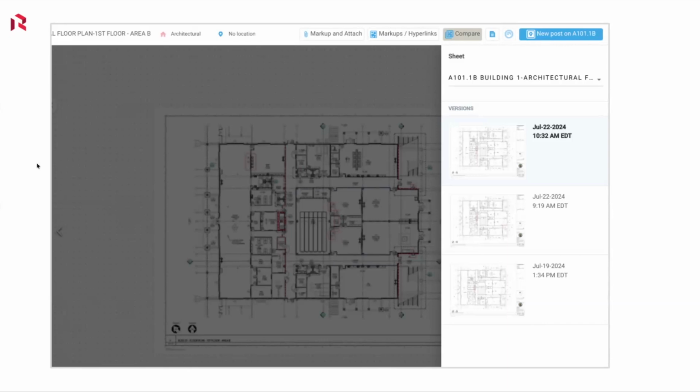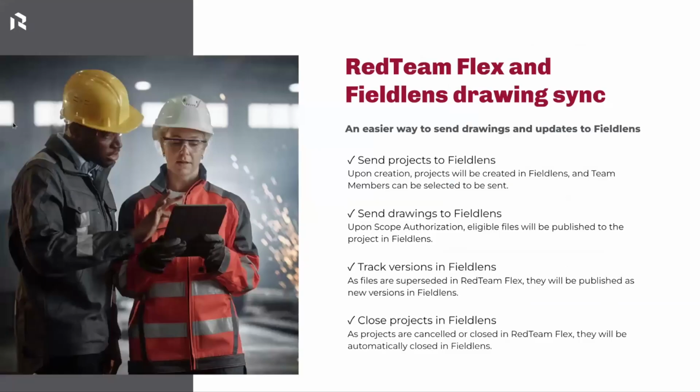By integrating the two platforms, we're also enhancing team collaboration. Whether you're in the field or in the office, everyone will have access to the same project data in real time. This means quicker decision making, faster problem solving, and more teamwork collaboration. It's an easier way to send drawings and updates to Freelance.